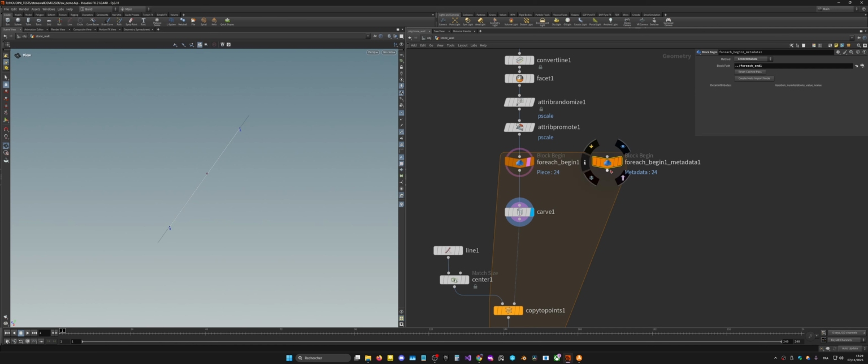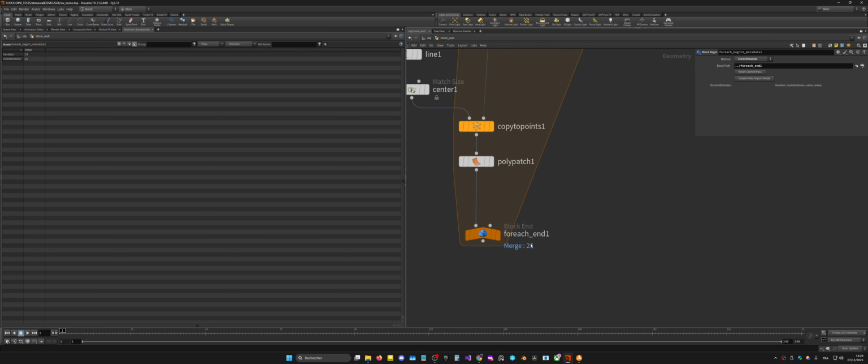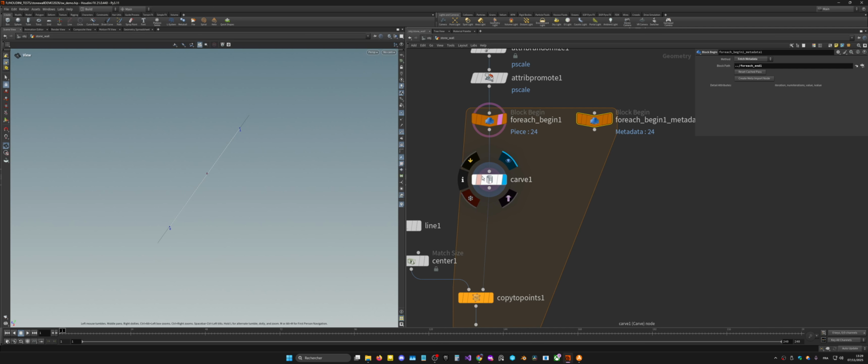This node contains information of the loop. If you select it and go in spreadsheet, in details, you see iteration, that is the loop count on each item. The first edge that will be treated will be iteration 0, and we will go to the last one, that is 25. So I can use that attribute that is called iteration, on the detail level, as a seed of a random. How to make this?